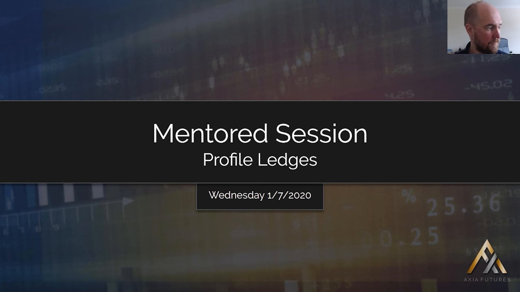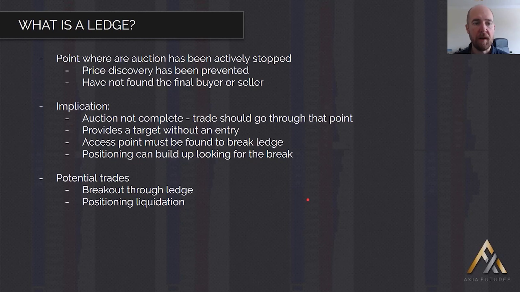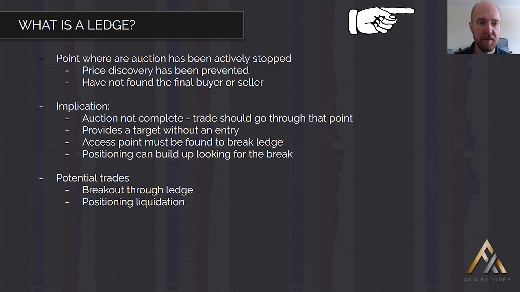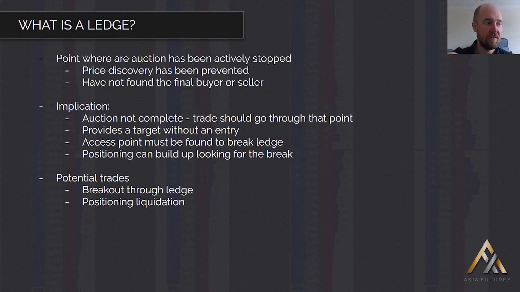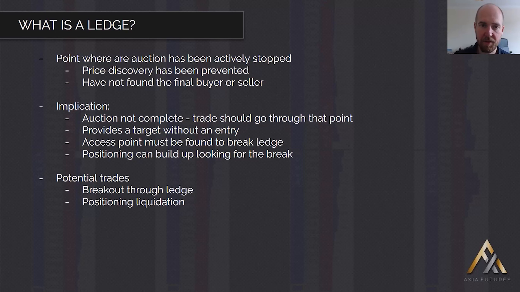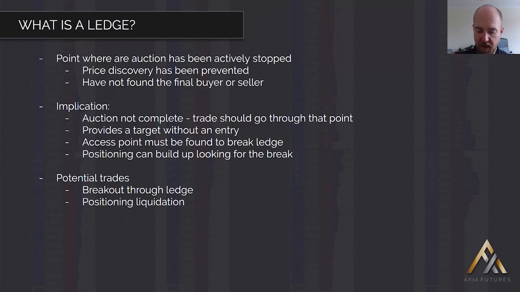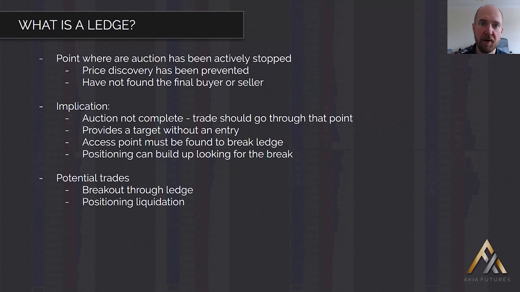So first up, what's a ledge? A ledge is formed because the auction process is stopped. As the market has gone up or down, it gets to a point and then gets stuck. This could be forcibly done — the market moves up and then is constantly pushed back on, so it doesn't allow the price to go any higher. This prevents any further price discovery. If you're moving higher and the market keeps bouncing off the same point, it's being stopped and you're not finding out if there are any more buyers beyond that point. Instead, someone is willing to sell and sell and sell that area, so you've not found the final buyer or the final seller.